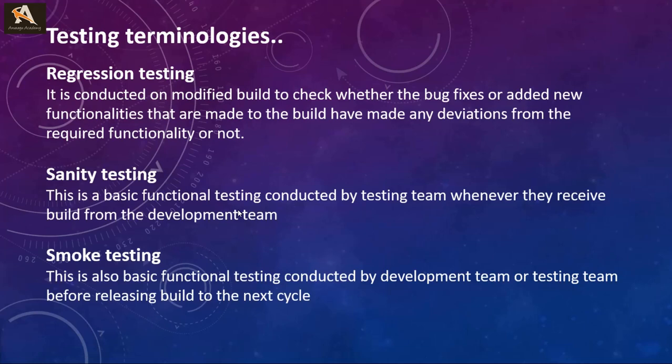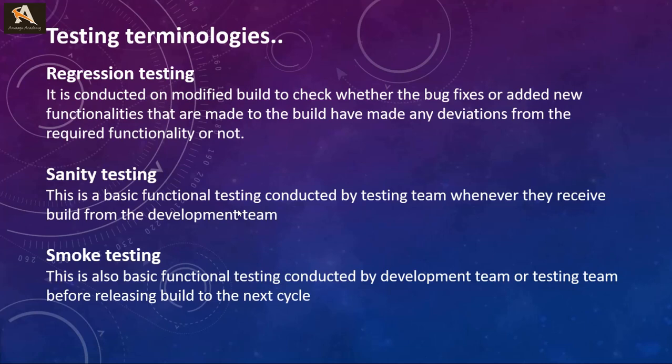So that means we log in to the application with the user ID and password. We just do some basic checks, whether we can open the links, whether we can enter values, something like that. It is a very, very basic check of whether it is in a testable condition or not. That is called sanity testing.